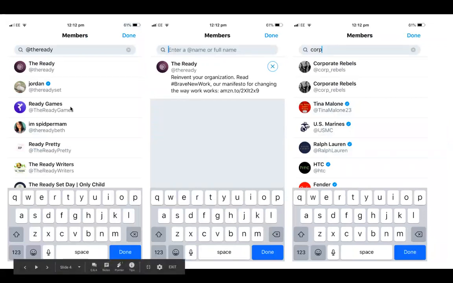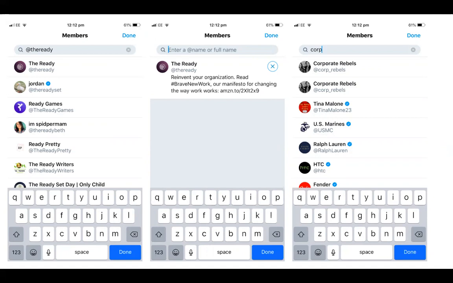So you have an opportunity to create members and you simply then type in the Twitter name of somebody that you're following. So again, you can go back to the 5 or 6 people that you're really paying attention to, or create a much bigger list of 5, 10, 15, 20 or more. So I've started with the Ready. I just started typing it in the banner there, and then you can see that it jumped up underneath there. I then clicked on it and then it appears in my members list there.